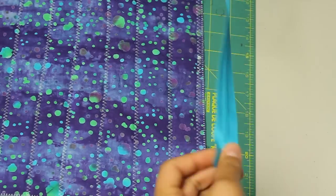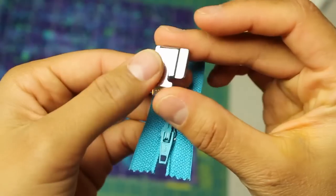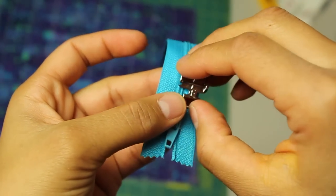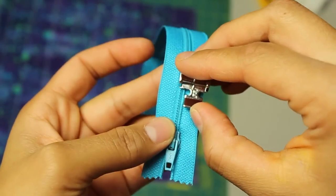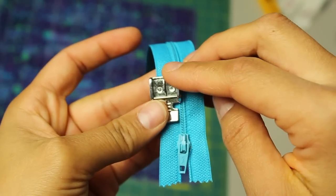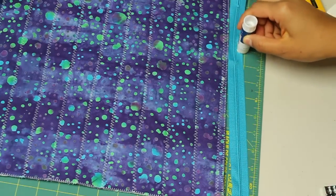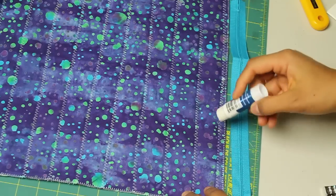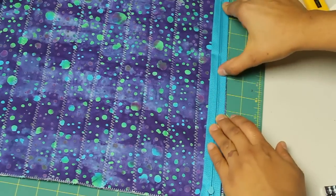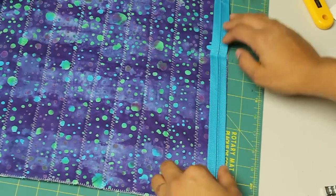Make sure you have a zipper foot for your sewing machine. It has two openings on both sides — there's a little tunnel underneath that allows the foot to glide over the zipper teeth, and an opening where the needle comes down so you can stitch super close to those teeth on both sides. To baste down the zipper I use the lapel stick — it's fabric-safe glue — putting it on the right side of the zipper tape and the right side of the fabric edge. Then lay it on top with the zipper pull towards the bottom and face down, and press it in place.